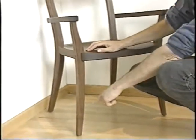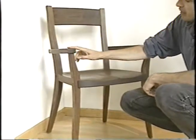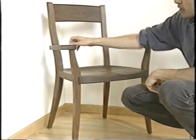And the other big difference is that this has to be an armchair. In order for the notches to work, the front legs have to extend up past the seat. And the arms stiffen the entire frame by distributing the stresses from one joint to the next.